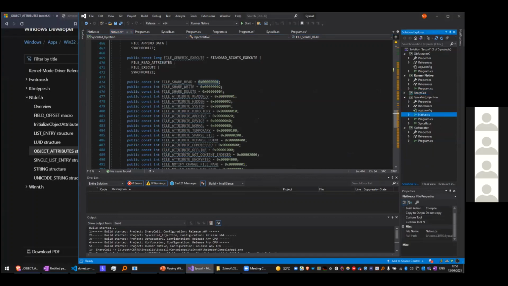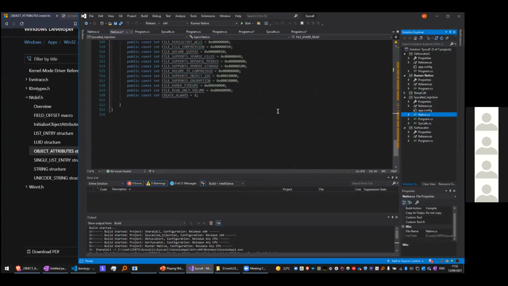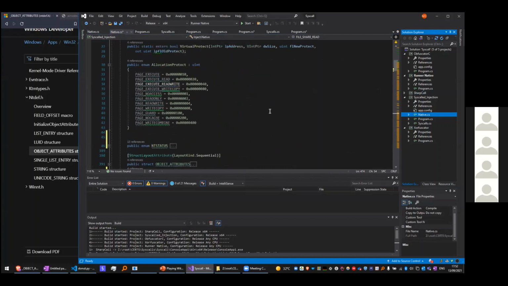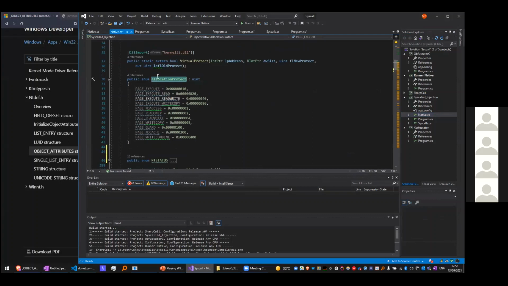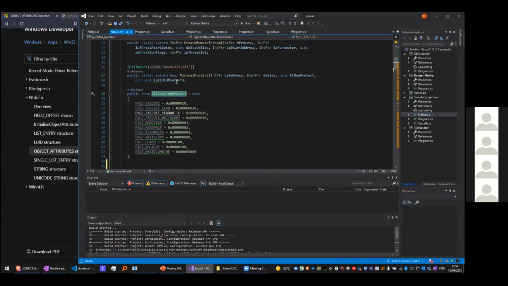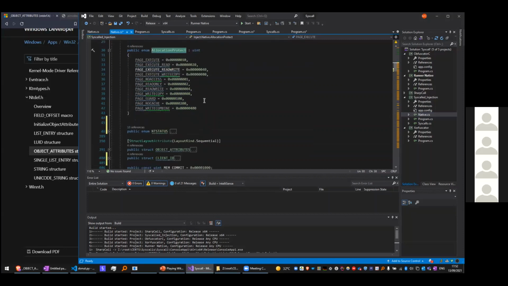In this part, we can see all the structs we've defined, like allocation protect. We'll use it in another function. We'll actually use it here. I'll get to it. So these are types, these are structs, and in interop they're just a little bit more complicated, but at the end of the day, here's an int and here's an allocation protect, same thing. Like enum and structs.